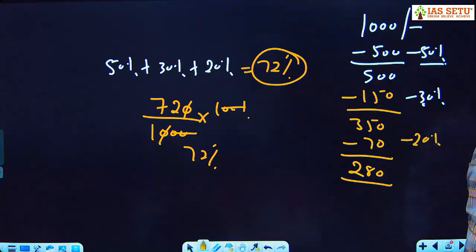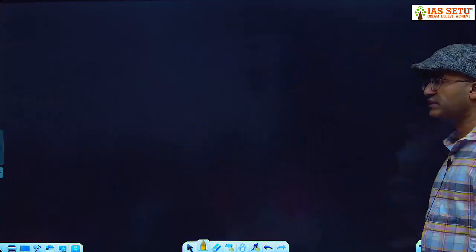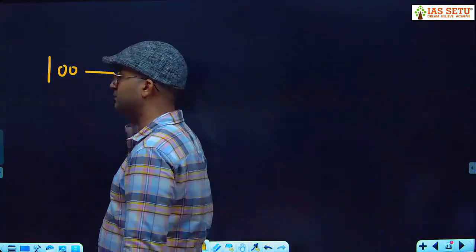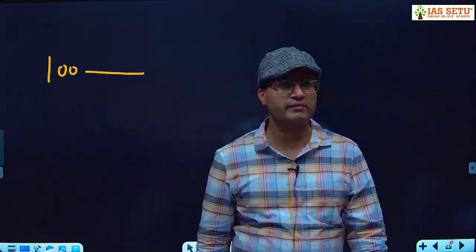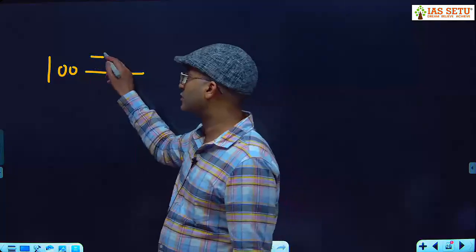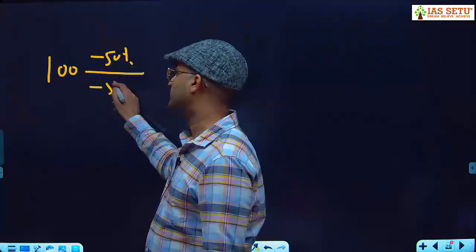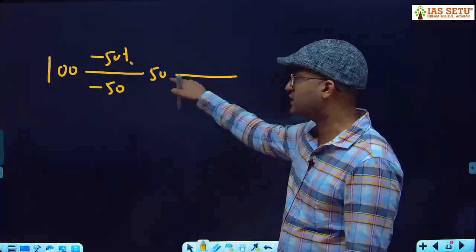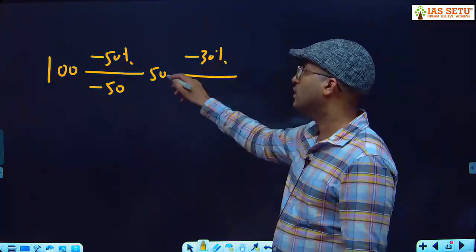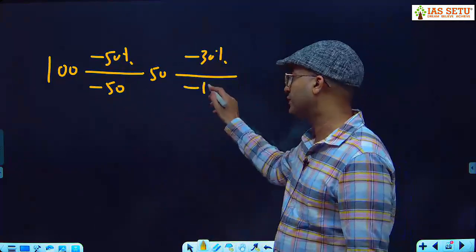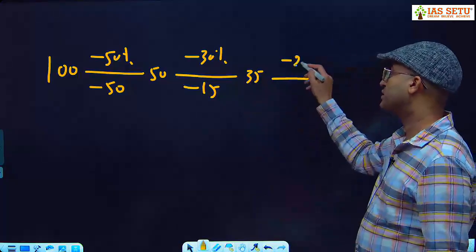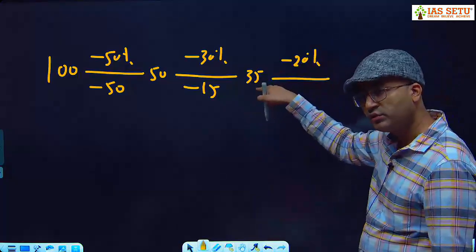Second method is PCG. I told in my percentage class, for successive percentage and discount, we can apply PCG. What we do, we start with 100. There are 3 discounts applied one by one. First discount given 50% on 100. Then remaining value is 50. Second discount given on successive value 30%. What is 30% of 50? 15. 50 minus 15, 35. Then you got a third discount of 20% on the successive value.